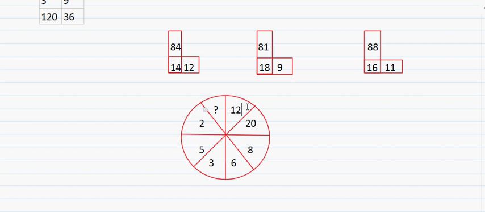Now you can start looking at opposite cells. So 5 and 20 are opposite. So how are they connected? 5 4s are 20. Similarly 3 and 12 are opposite. How are they connected? 3 4s are 12. Similarly 2 and 8 are connected. How are they connected? It would be 2 into 4, 8. So 6 and the question mark should be connected. And how would they be connected? 6 4s are 24. So 24 should be our answer. So in place of the question mark, we would put a 24, right?